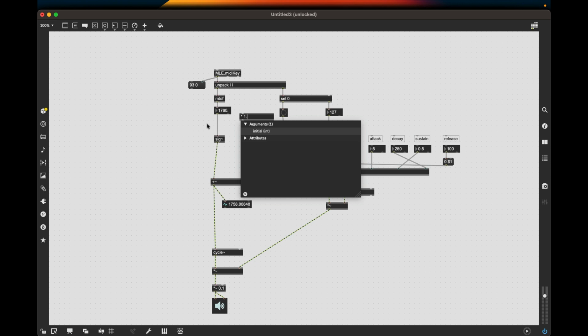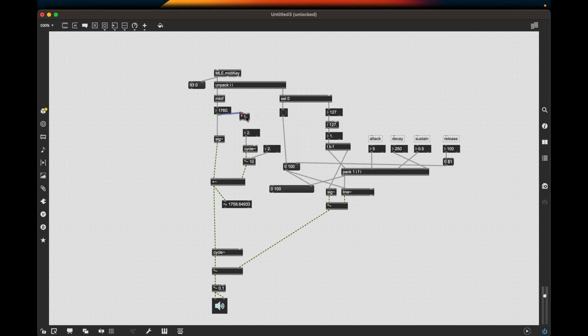So I'm just going to put a floating point multiply object here, and I'm going to make an integer multiplier. This integer is going to ensure that the output of this is always going to be an integer multiple of this. And there is the frequency of our modulator. If you go up to A, you can see, because A is always going to be a nice round number, that this is 3 times 220, right?